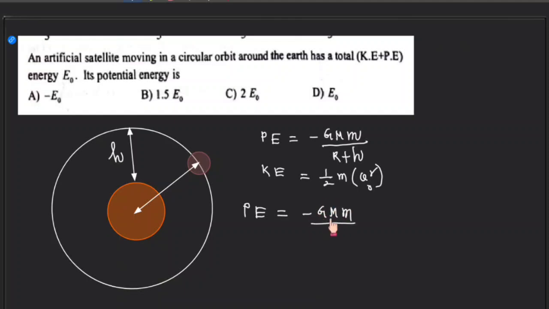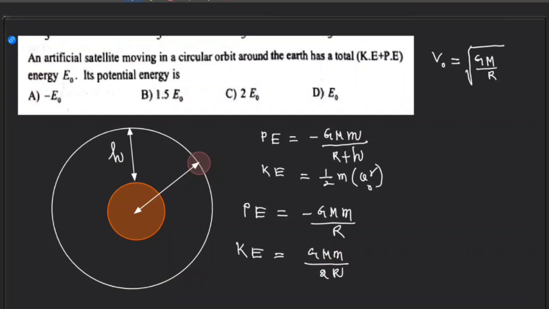And what about this kinetic energy will be? Kinetic energy will be half into m into v naught square. This v naught is important. Orbital velocity formula. Orbital velocity formula is under root of what? Under root of GM by r. Under root of GM by r, that is orbital velocity formula. So please keep that in mind. If I substitute here, this will be equal to G capital M by r, right? So this will be equal to G capital M small m by r. This is G capital M small m by 2 into r, right?